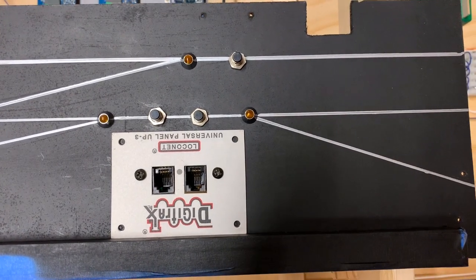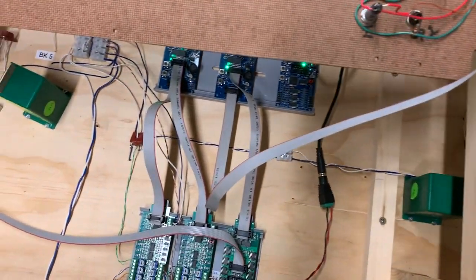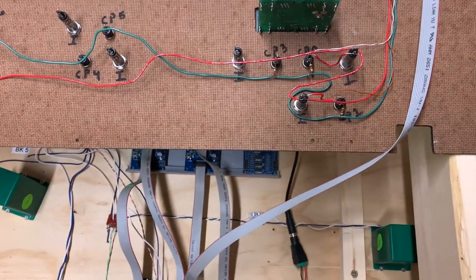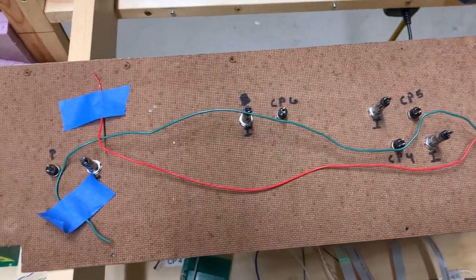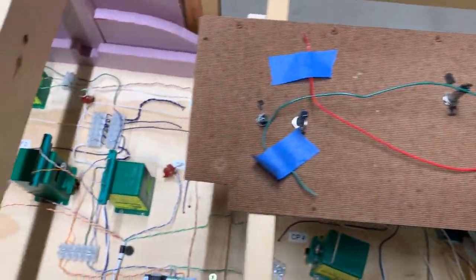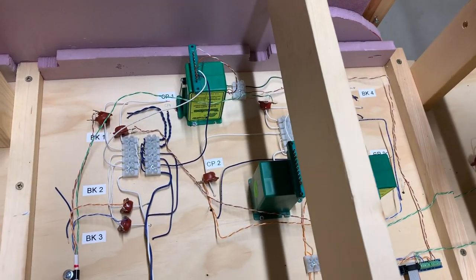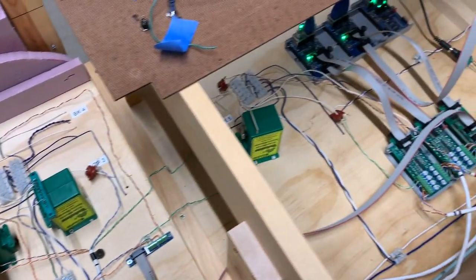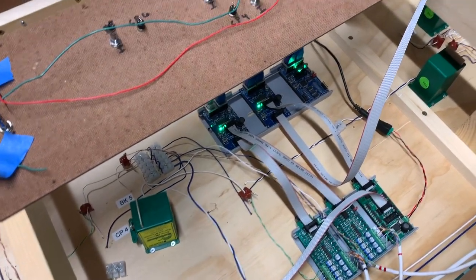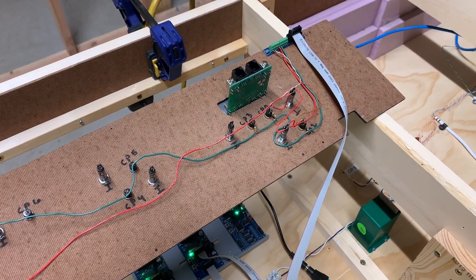Definitely going slower than what I'd hoped. But I am still encouraged because the push buttons work, and that's going to be the main thing. If I never get a light, I guess it'll be a nice story to talk about. Why do you have those light bulbs, LEDs in there, and we can't look at them? But I'm going to call it quits for now, because I'm just going to have to do some more research and figure out why my lights aren't working.